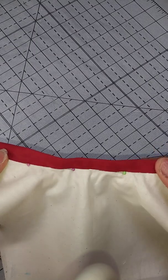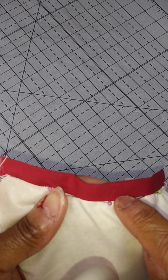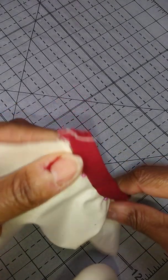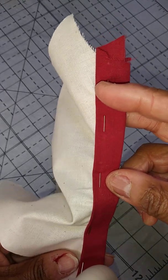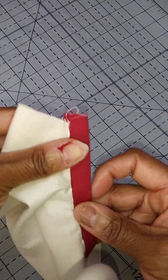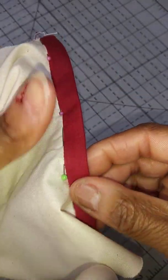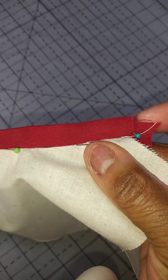Since stitching in the ditch is going to be done from the right side of the garment and right in the ditch where the band meets the garment, I've actually reversed those pins so that I could see exactly where I'm stitching. Now at this point, you do want to recheck again just to make sure that your band is covering the stitch line created when you stitched the band to the garment. And you will use these pins as your stitching guideline, stitching right in between the band and the garment. I've gone ahead and pressed this so that it's nice and flat prior to stitching. And we'll go ahead and stitch now.